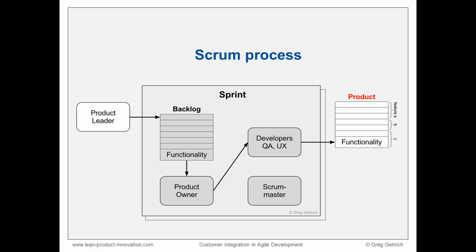So the designers, the developers, and the QA complete the tasks in the sprint backlog to produce one or more pieces of working functionality within each time box sprint, typically within 1 to 4 weeks. The working functionality produced from each sprint adds to the working product. One or more of these pieces combine to deliver features in the product that provide value to the customer and user.